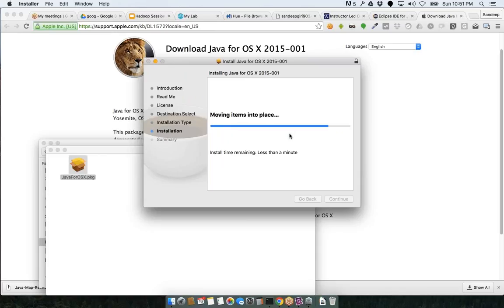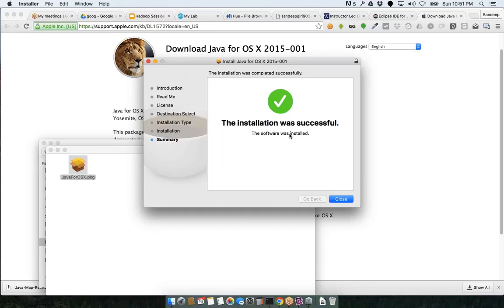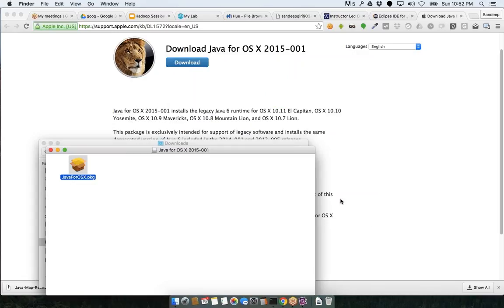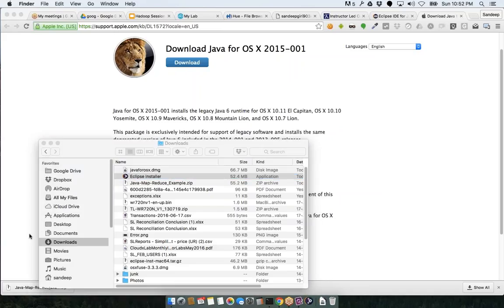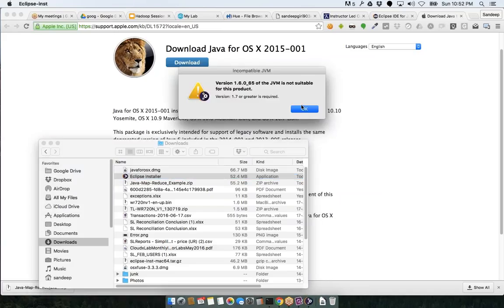The idea is very simple. You create a project, whether in Eclipse or IntelliJ. All you need to do is add the libraries provided in this folder. I'll show you which folder I'm talking about.